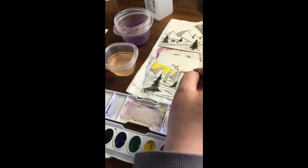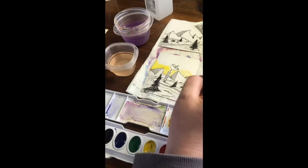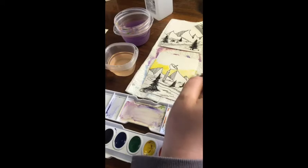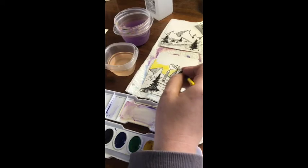Well, actually at this point my water's got a tiny bit of yellow in it. That's okay. I should have been probably cleaning my brush off more in my other water bucket, but this is okay. We're going to go with it. This painting is all going to have analogous colors that have a little bit of yellow in them anyway. So if there's a tiny bit of yellow in my water, it's going to be all right.